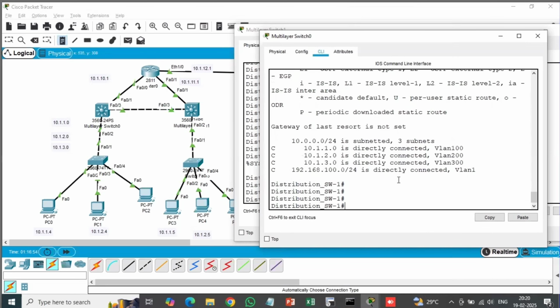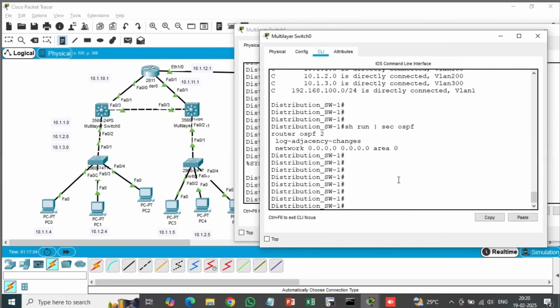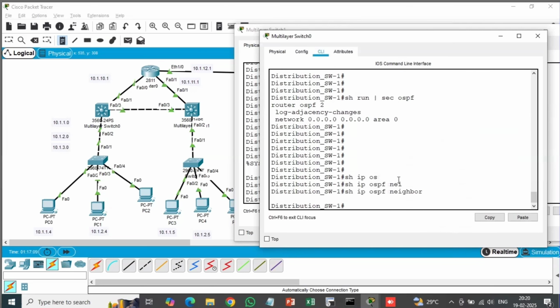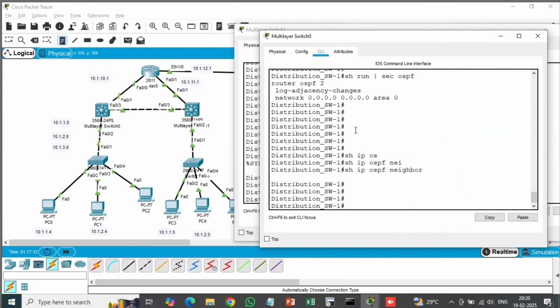So still no route. Network is advertised, fine. Show IP OSPF neighbor. Nothing, neighbor is not there. Neighborship is not coming up.